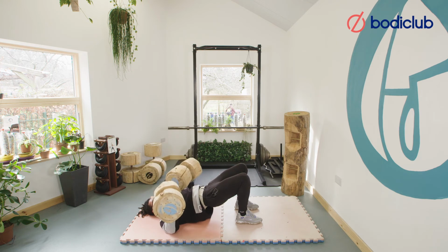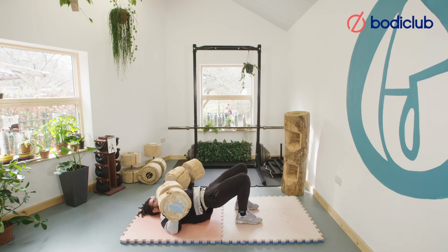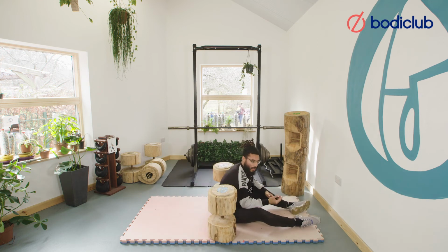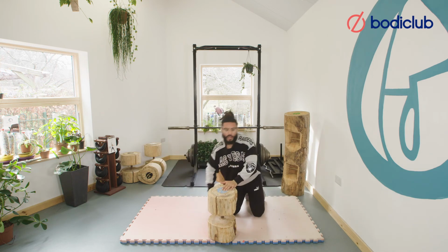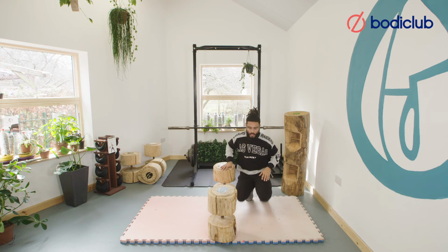It doesn't matter whether you're a man or a woman doing this exercise. Okay, you're all going to be hitting the same muscle groups. Keep going, guys. Nice. Like I said, we can do that exercise as well on a single dumbbell. So if you've only got one dumbbell to play about with at home, that's absolutely fine. Okay, grab your water. So have a rest. Then we've got one more set. And that's us done here. And then we're going to jump in with our yoga stuff, guys. Okay?